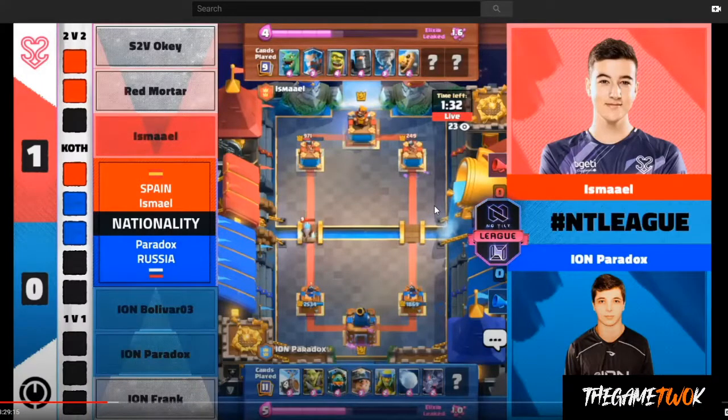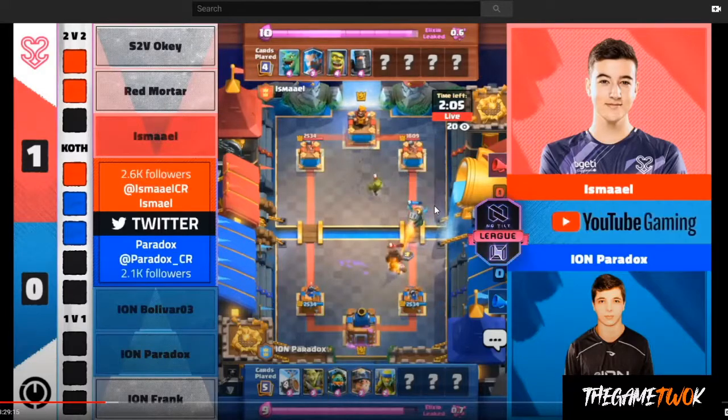There's one more part to this I thought was really interesting, because I was thinking about all the sequences and cards that were in play. What about Tornado? And you see that there's 4 elixir for Ismaael at this point. So why did he not play Tornado? Well, we have to rewind this all the way back. Not the beginning, but we have to understand exactly what happened with Tornado. Why didn't he play Tornado in that situation, where that could have saved him a lot of health on that tower?